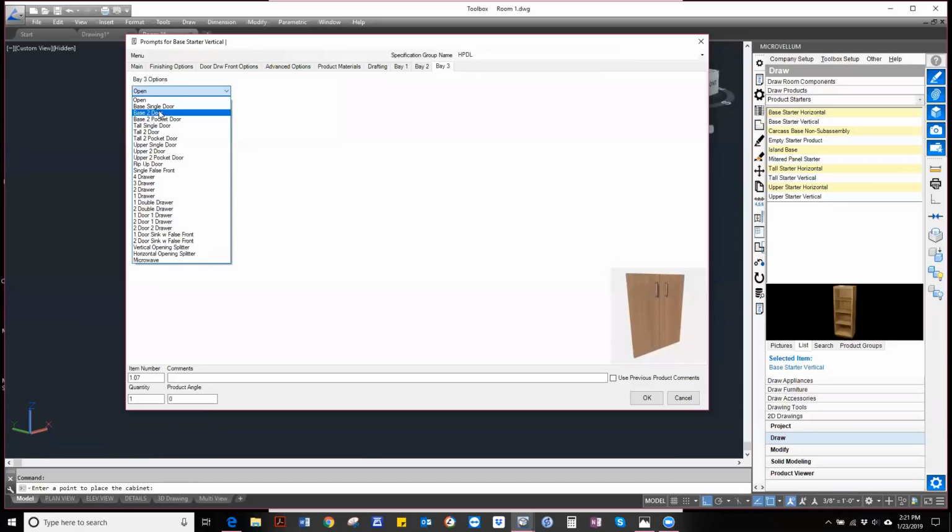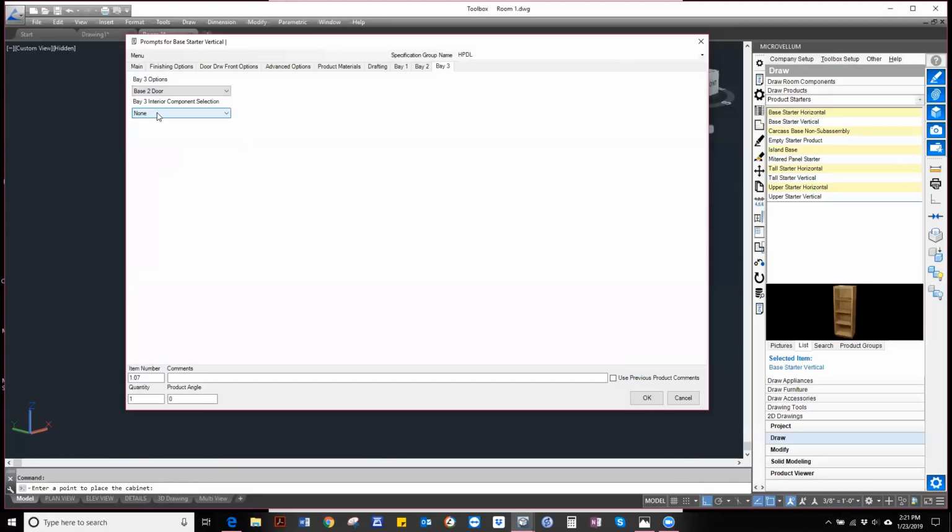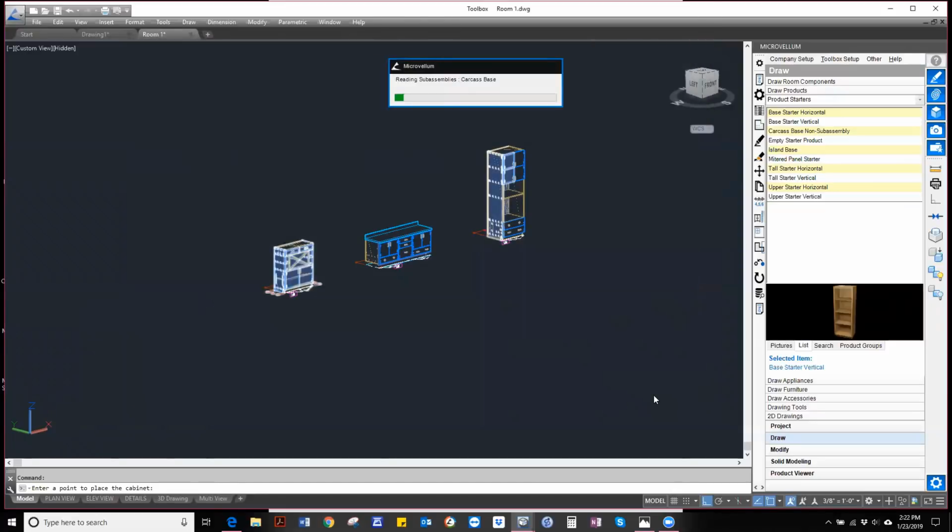Remember when you're dropping these in, you would think that a base 2 door, a tall 2 door, and an upper 2 door are going to be the same exact thing. It's 2 doors with some pulls. Always remember that your pulls are where they're going to be located. So on a base door, they're going to be at the top. On an upper door, they're going to be down at the bottom. And in your tall door, depending on how you have it set up in your project wizards, it's going to go into the middle most likely. So we want to do a base 2 door, and I'm actually just going to go ahead and stick an adjustable shelf in there. We're going to go ahead and draw this product out.